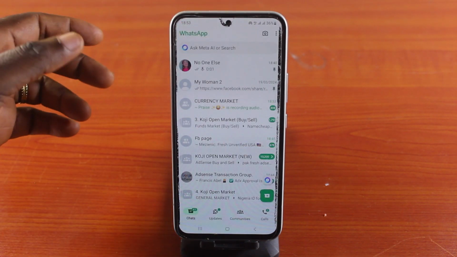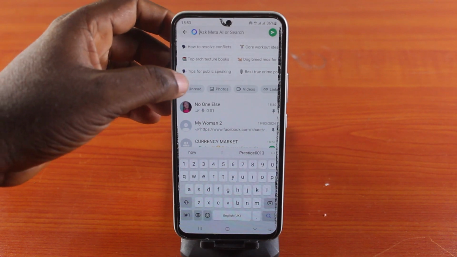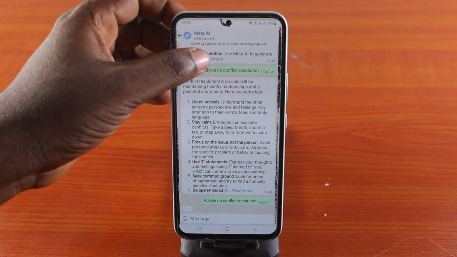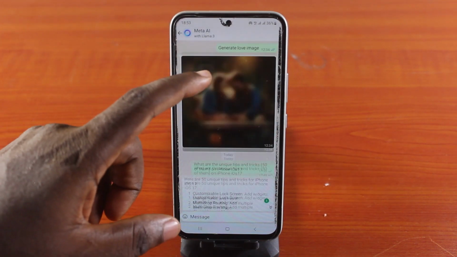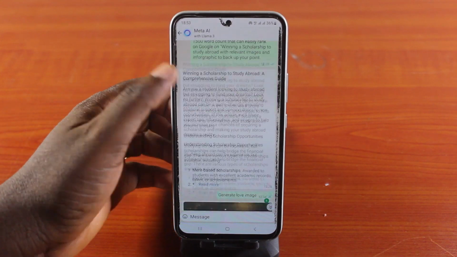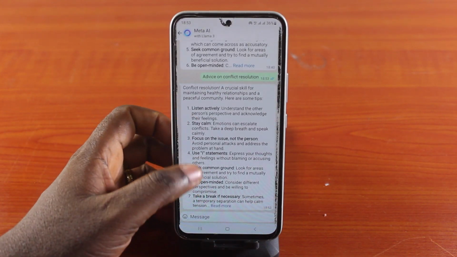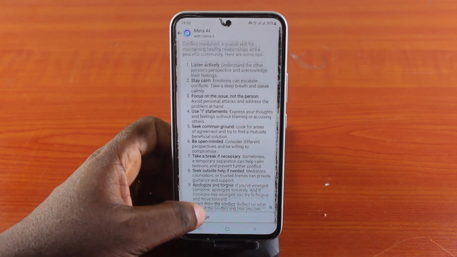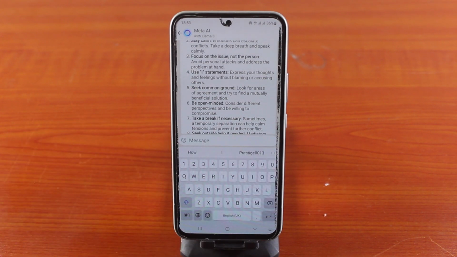Now, to start using the Meta AI, tap on the profile icon, and this will open the interactive page for you. Once you click on that, ask any question or choose any of these questions here. This is what you're going to see first. It's going to be like a welcome message, especially if you're just using this for the first time. Now, you can go down and ask Meta AI any question you do not know about.